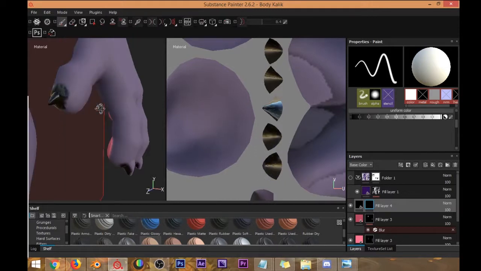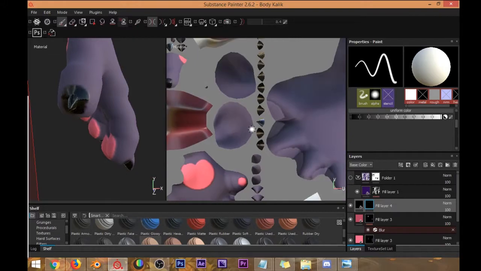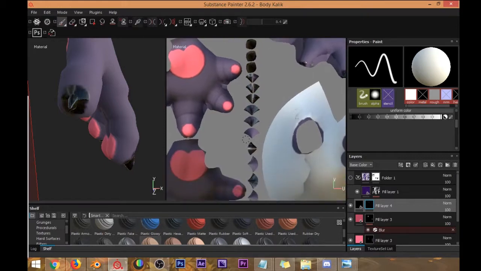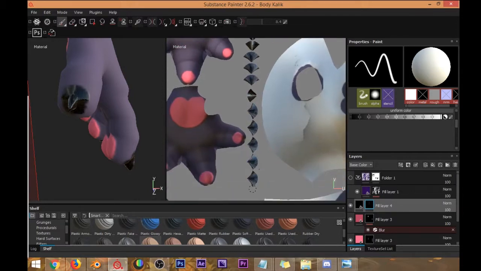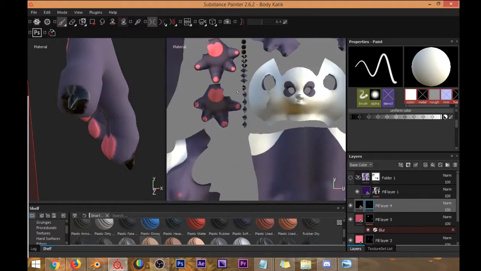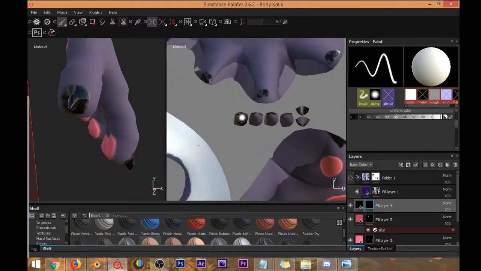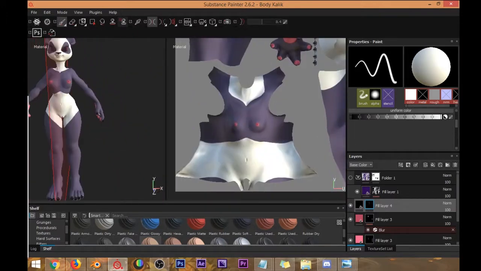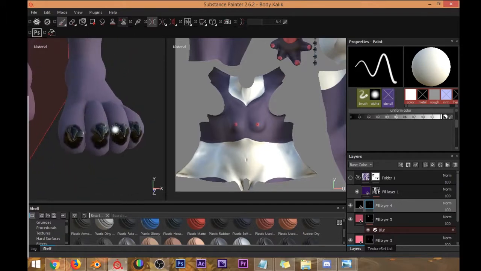Okay, I don't know why that paint the fingers too, but I will fix that later. Okay, that's it, I think. Maybe these ones are too. Okay, I think, yeah, that's all.